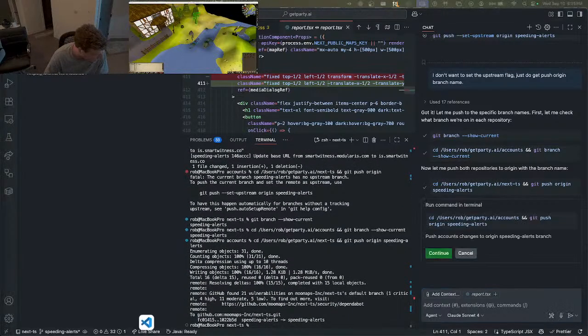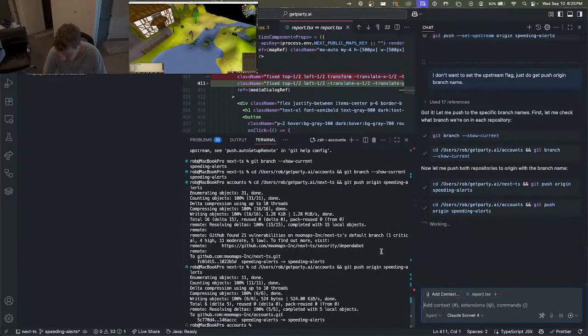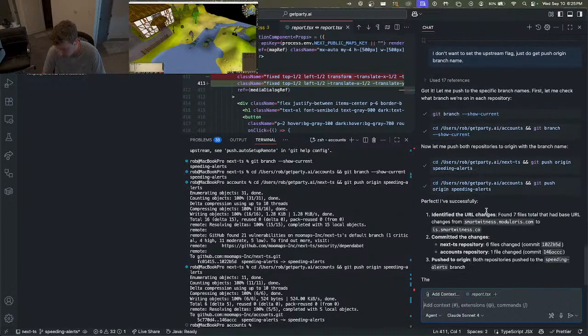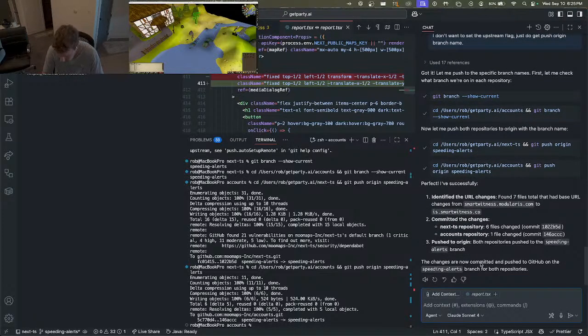Okay. So we pushed to Next.js, and we're pushing to the microservice accounts. This is Next.js, accounts is Nest.js node. Next.js is the front end.